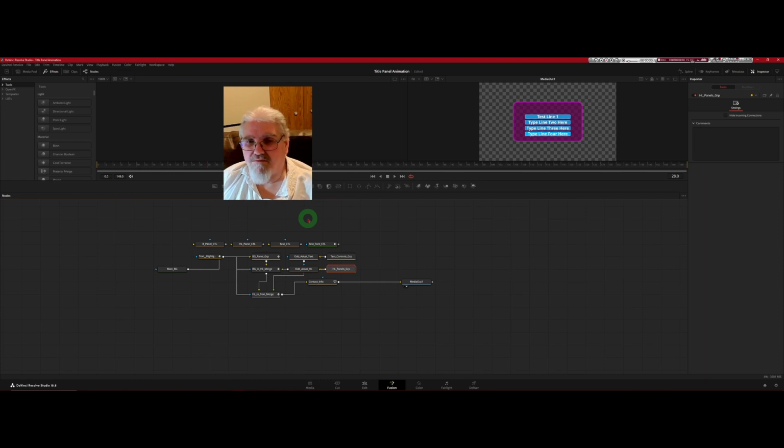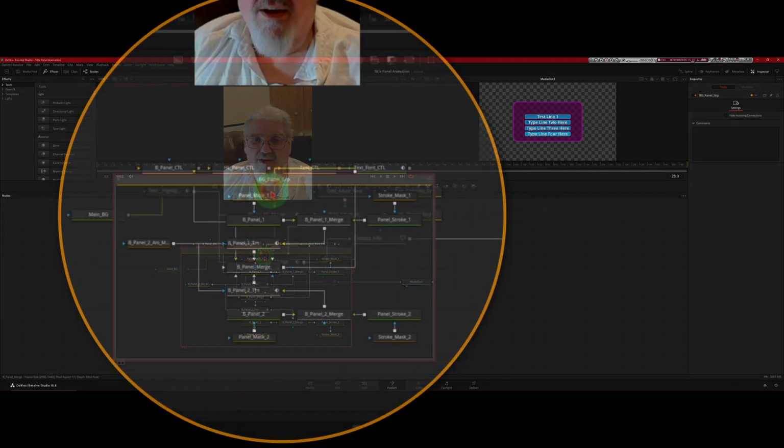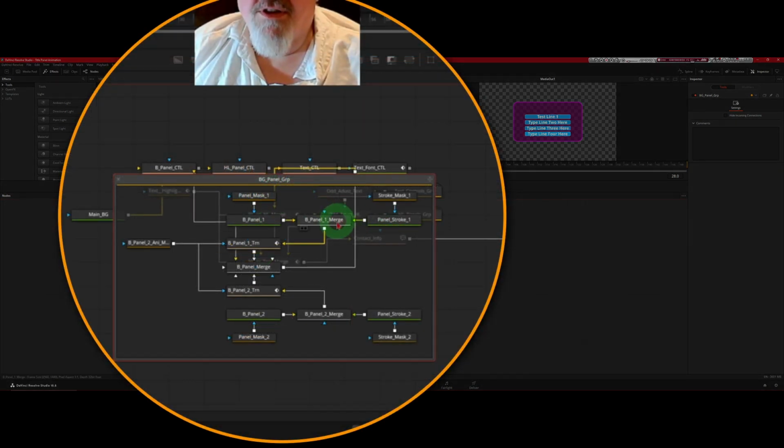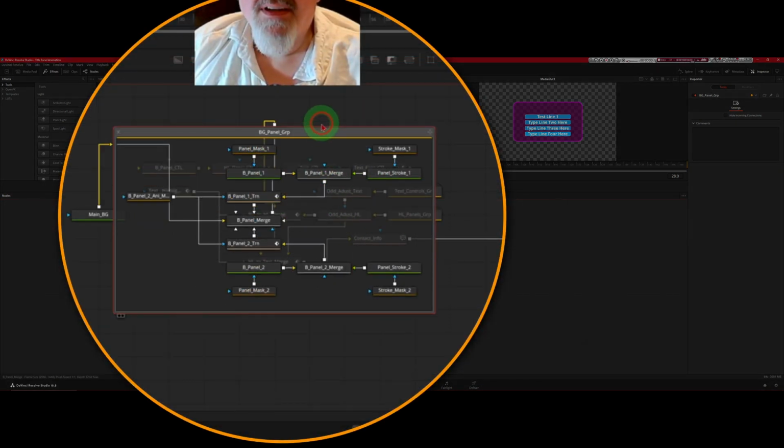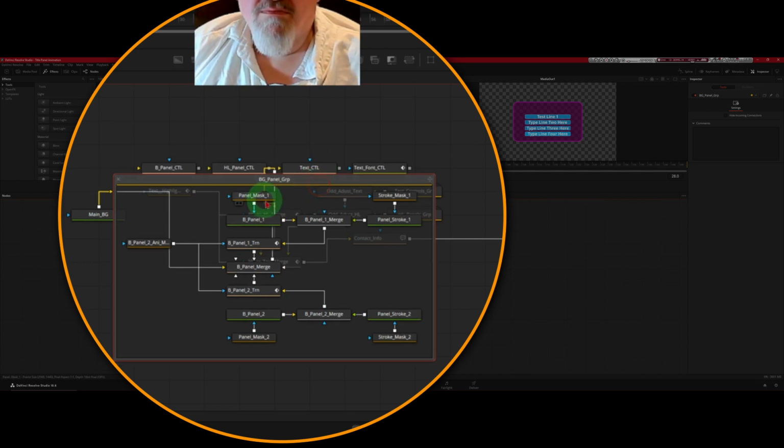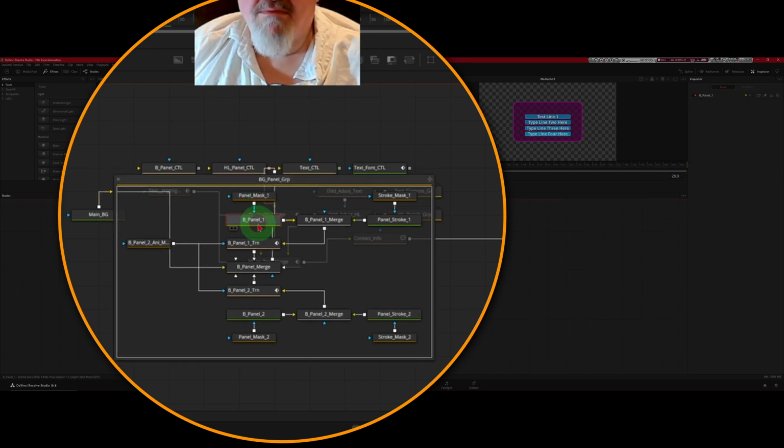So if you want to move it or change its opacity or whatever, that's actually done at the level of the mask that you've attached to it. So if I open this up, you can see I've got the main panel and then the mask that gives it its shape.